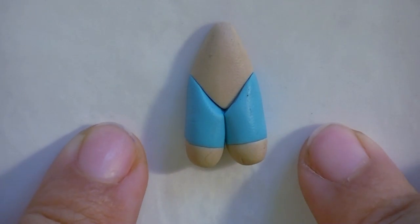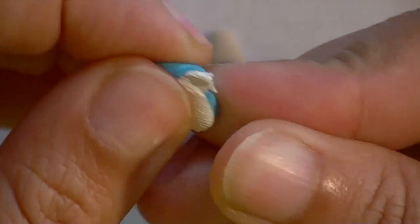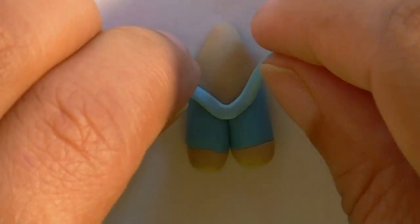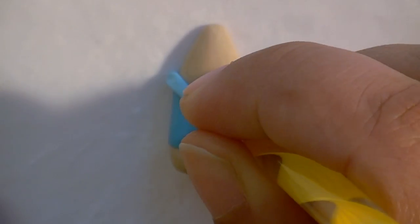Now take your rubbing alcohol and Q-tip and clean it up. Now take your blue and mix it in with some white to make a lighter blue. Once you have your light blue, roll it out into a thin snake and make it as the outline of the pants right on top. Now take the tip of your rounded tool, make a little belly button.